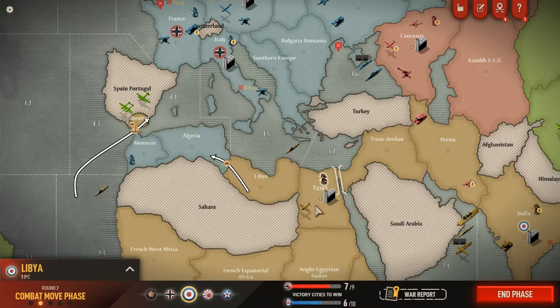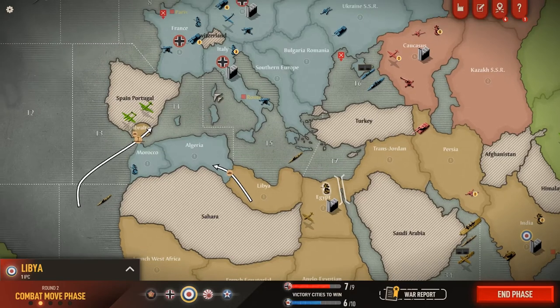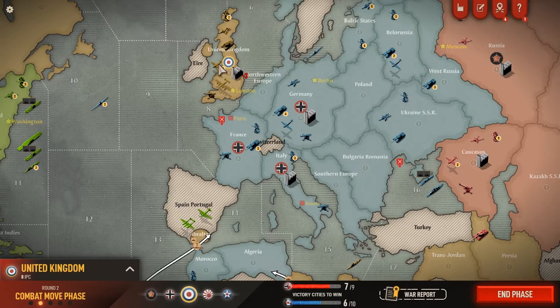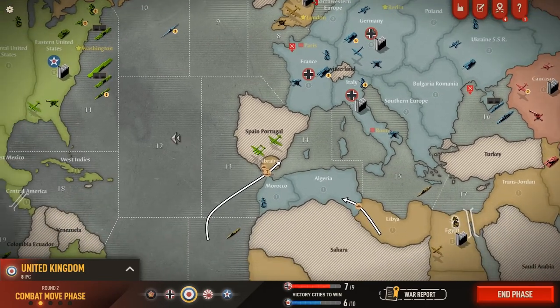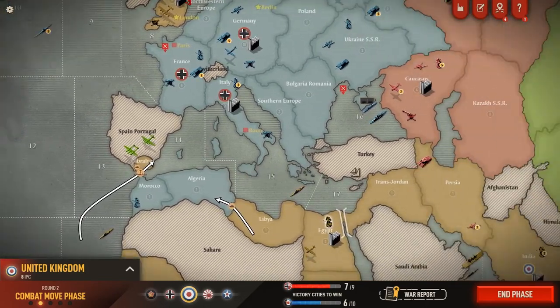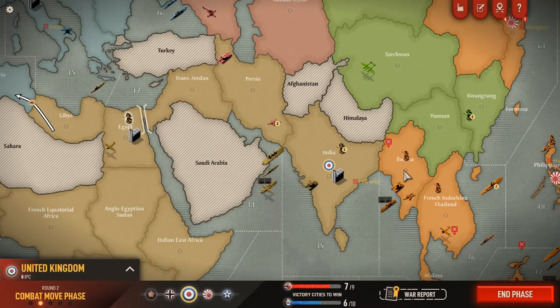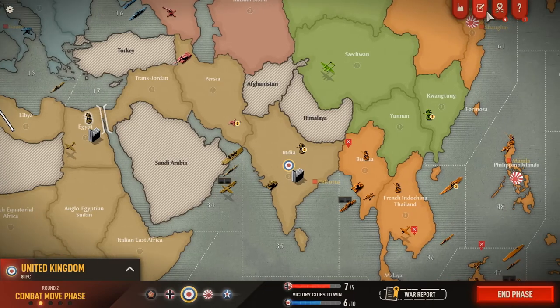Okay, that's right. And you're gonna chill there. Maybe I can get this bomber. Look at the Russians coming down. What are you trying to do? Oh, shit. Son of a gun, man.